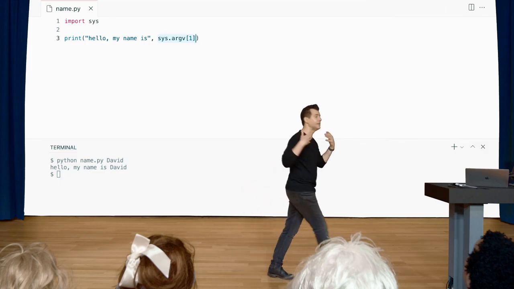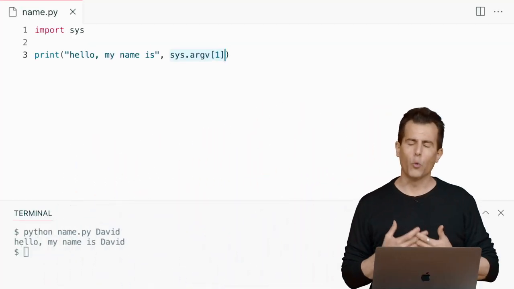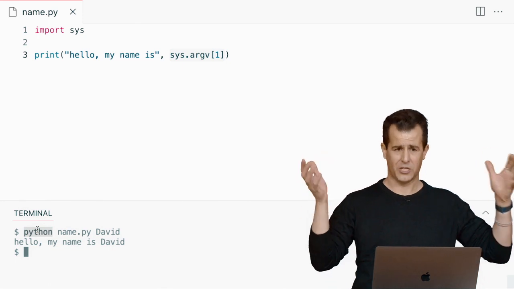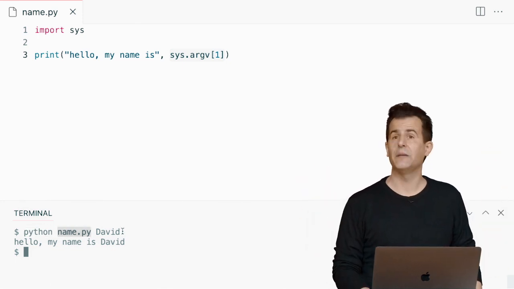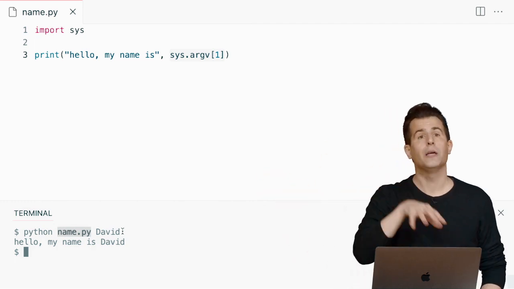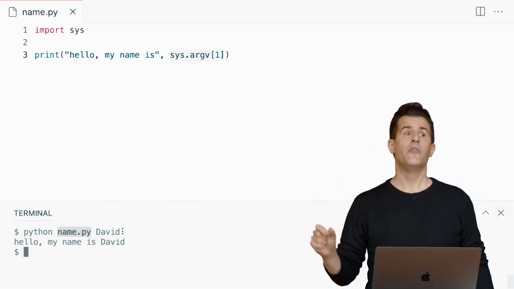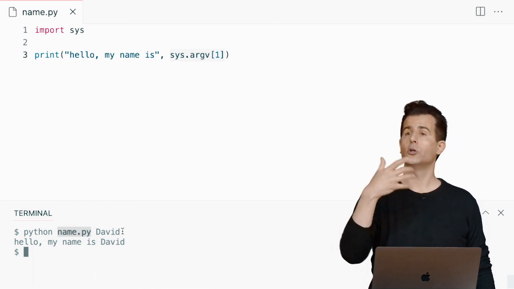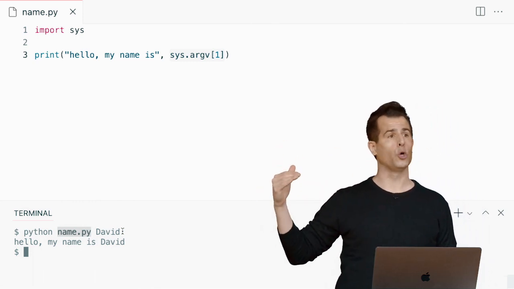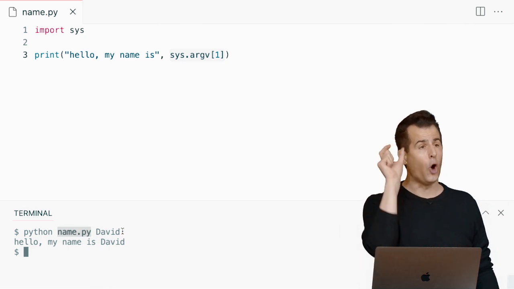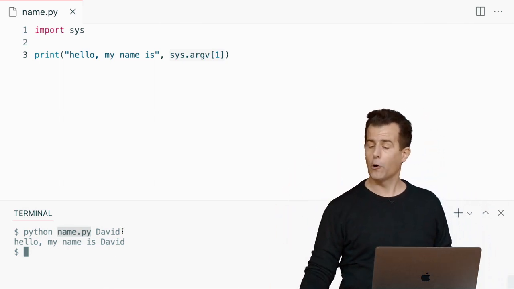I think it's like in C, the name of the program. Indeed, like in C and other languages, the name of the program. Well, if we consider what it was I typed, I certainly typed python, because that's the name of my interpreter. And we don't really need to know that because we're using Python itself. But after that, I did type two things. I typed name.py, as I've done so many times, anytime I want Python to interpret a program I've written. And it turns out by convention, what Python does is it stores in sys.argv the name of the file that you're executing or interpreting, followed by any number of other words that you typed. So all this time, we could have been accessing the name of the program, which frankly isn't all that interesting, but we can also now access words that are typed after that prompt as well.